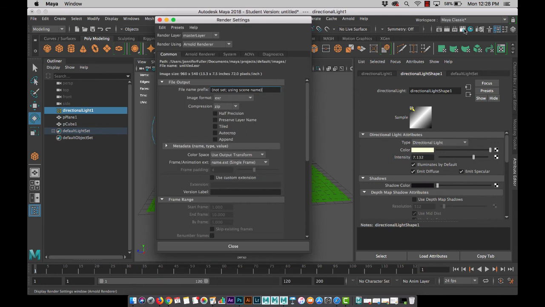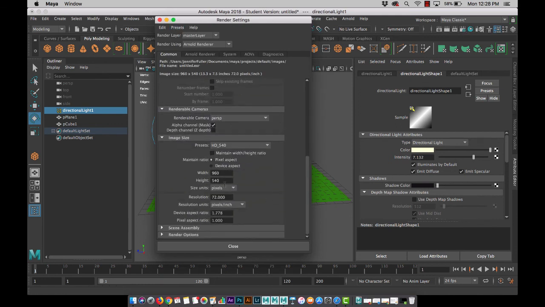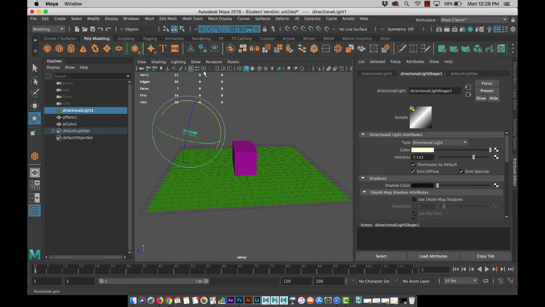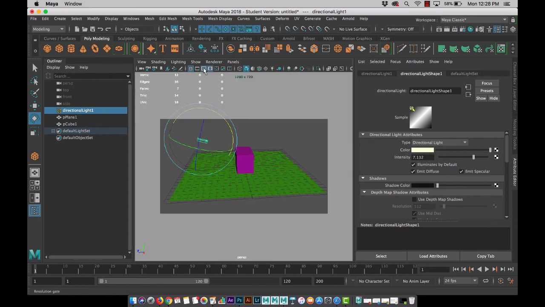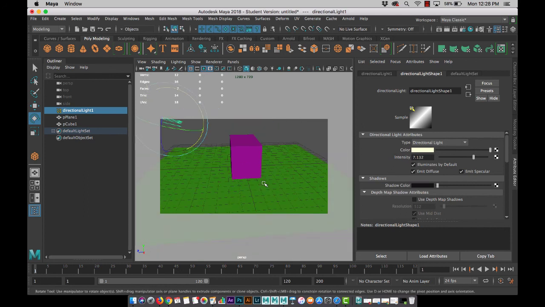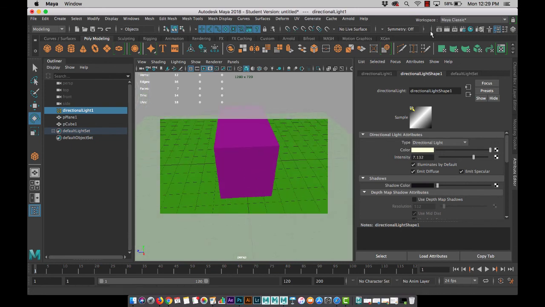If you want to change the settings here, and this goes for Max or Maya, you're always going to need to go into your render settings. So in your render settings, if we scroll down, that's when we can change the width and height. I recommend you do 1280 by 720 as a smaller ratio. You can always do 1920 by 1080 to be high def. And then in Maya, we have our resolution gate to show what the camera is actually seeing. It's this little button here with a blue circle in the center. Max has the same type thing, so we can just see what we're dealing with, so you can really zoom in or get whatever angle you want on your object.